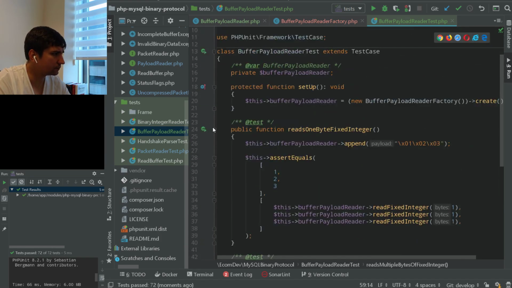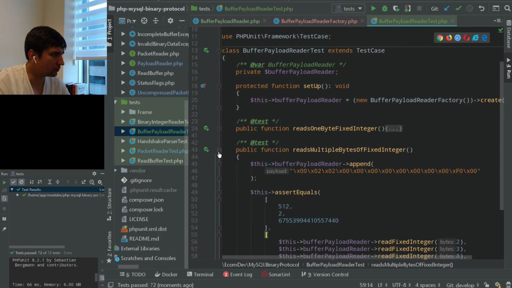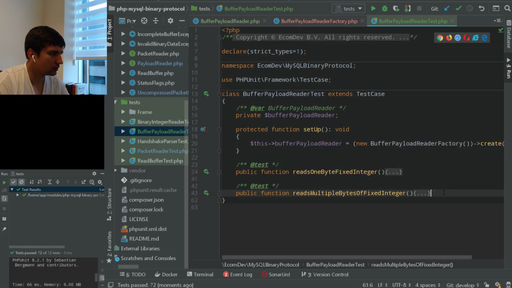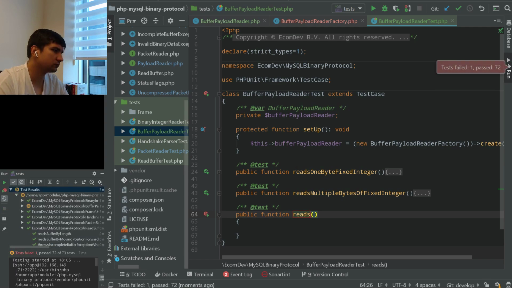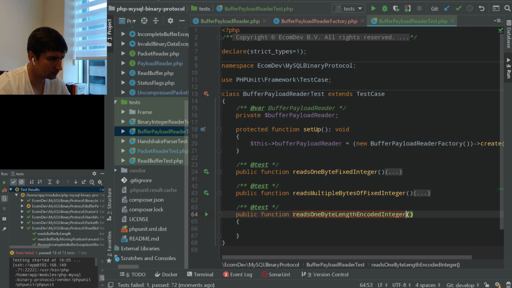So we have the fixed integer being covered. Now let's go into another test. Let's have a test for length encoded integer. So reads 1 byte length encoded integer.